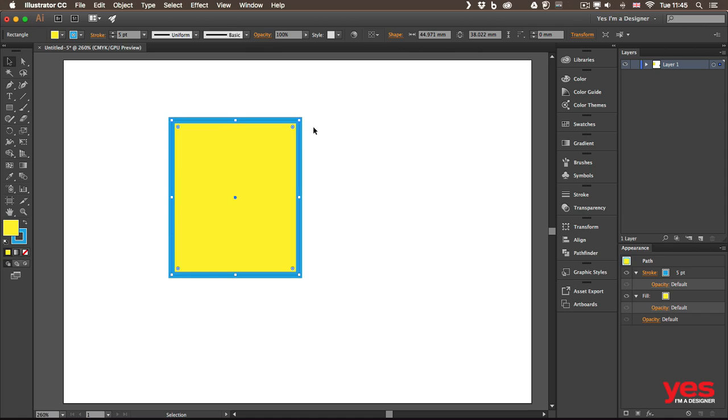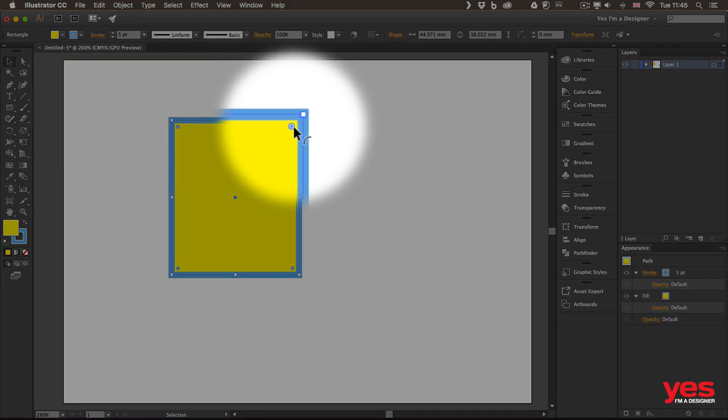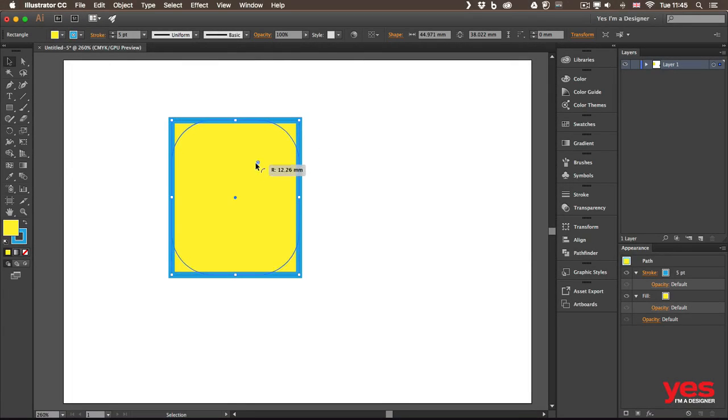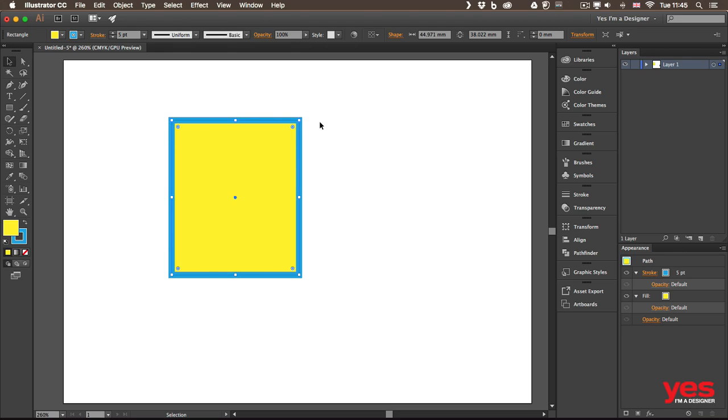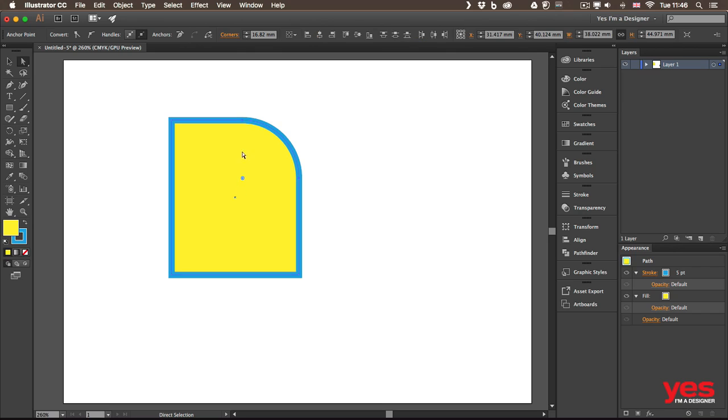And in the Creative Cloud version, you will have these little corner widgets, which you can drag closer to the center to add corner radius on the object. So you can make all the corners rounded or turn them back again into sharp corners. Now remember, if you use the white arrow tool and select a specific individual corner, you can also use the corner radius there instead of using it on all the other corners.